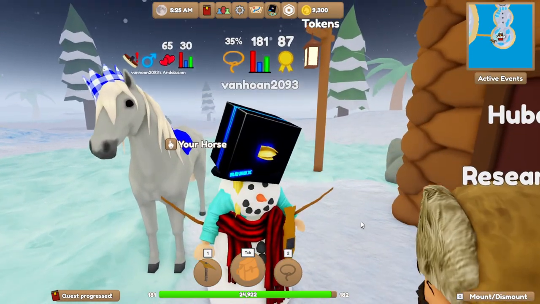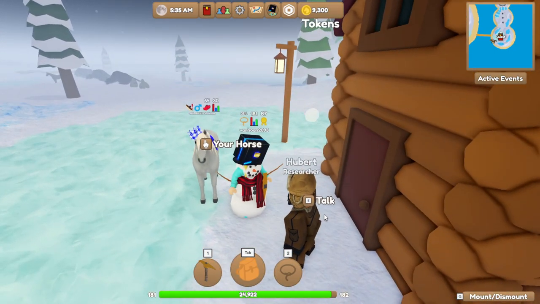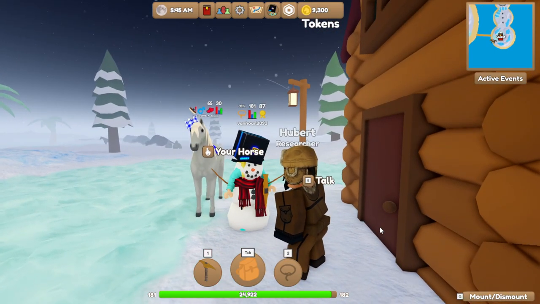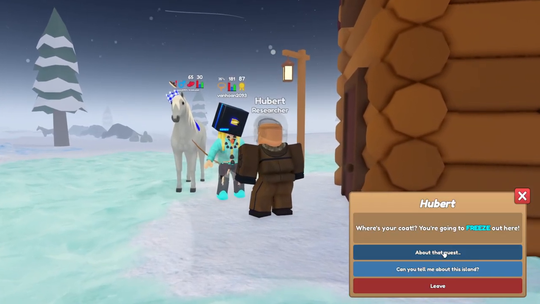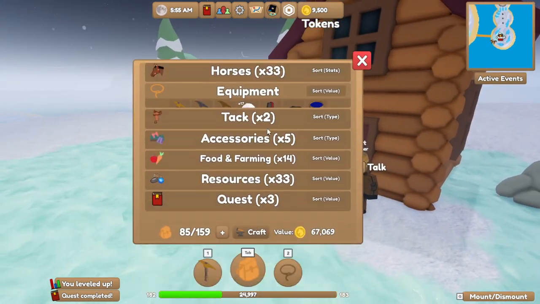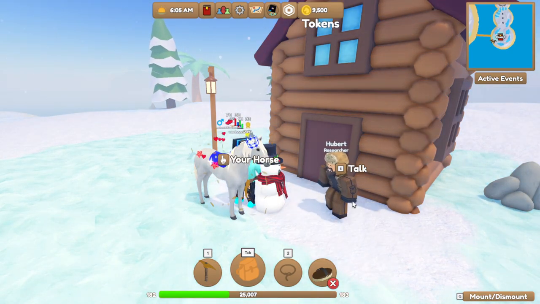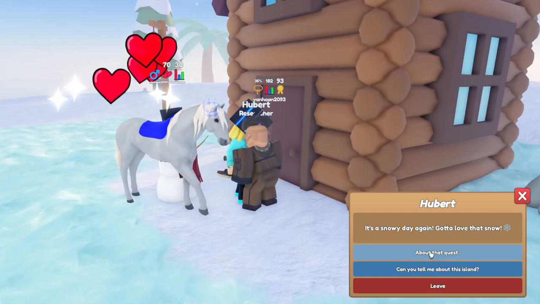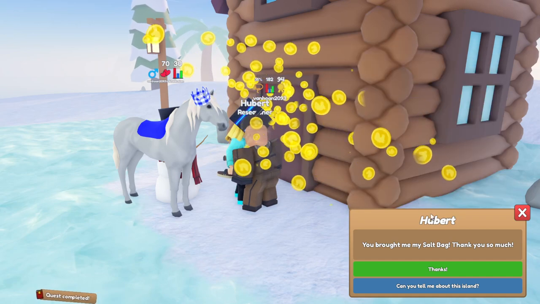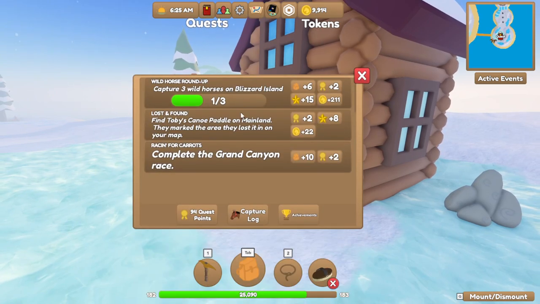Look, nice. Okay, so now the snowman is me, actually, you know? Can see this, yeah. Cool, it's cool, yeah. Hey, Hubert, it's right here, okay? Nice! And we got money! Yes! We leveled up, guys. 180 to level. Okay, Hubert, I need to give you the salt. Oh, special delivery, nice! So we finished two quests. Nice! I'm so happy now, yeah.